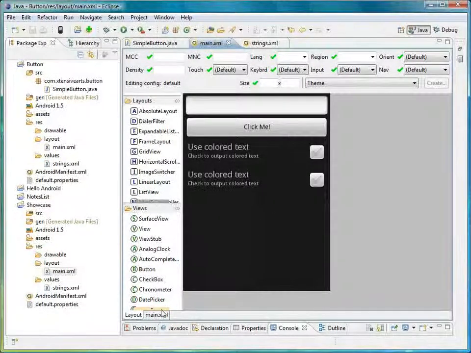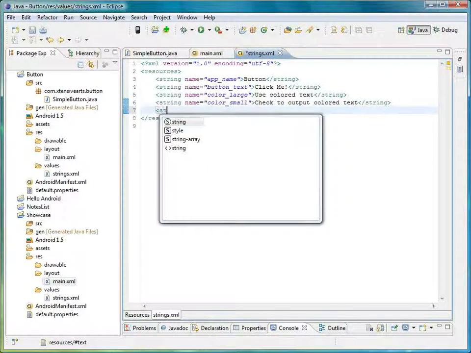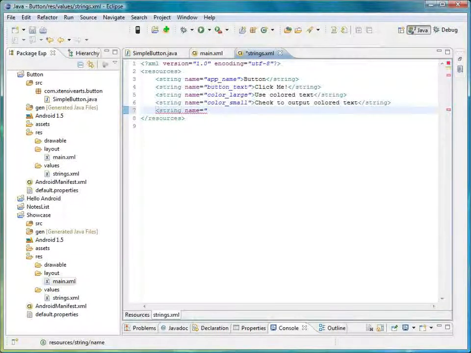So the first thing we want to do is come back to our strings XML and add two more string variables. So we'll create a string name, and this time I want to call it bold large.